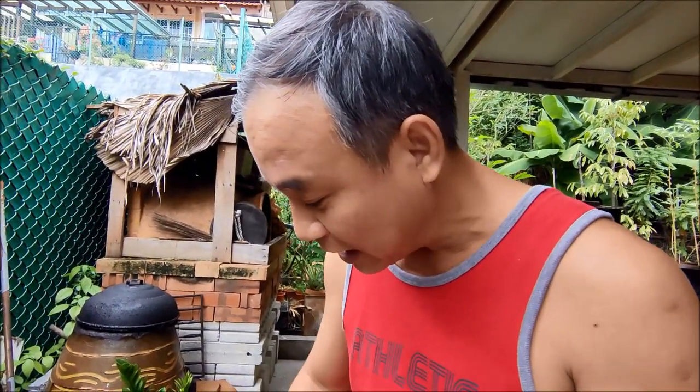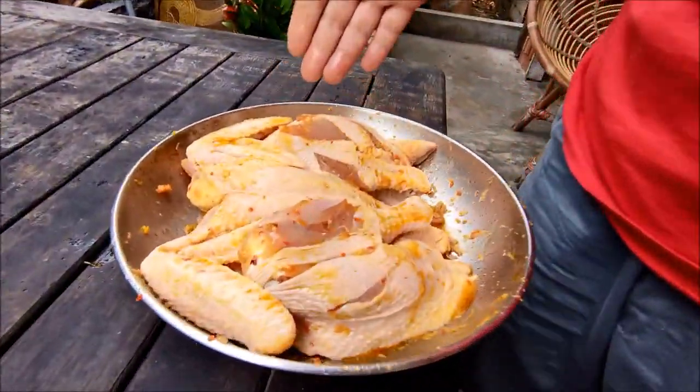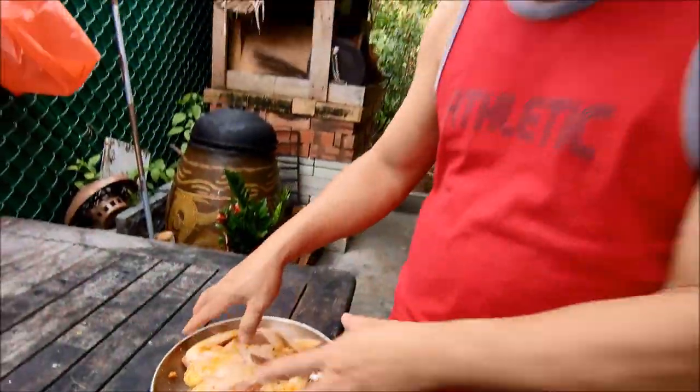So what? Question. Actually, what is your marinade, this chili sauce? Actually, this is some chili sauce that I have in my fridge only. It's a sambal lah. So whatever you have at home also can.